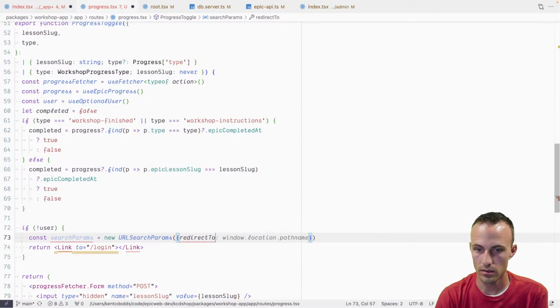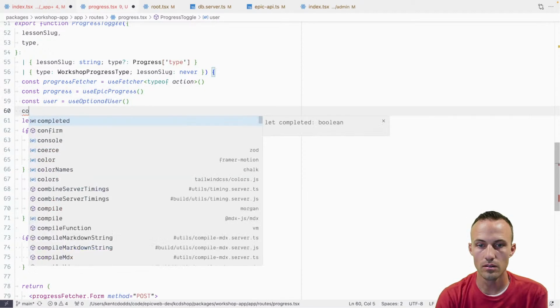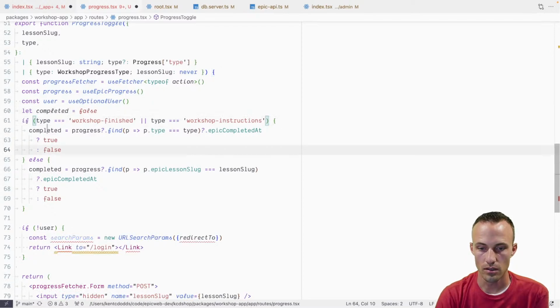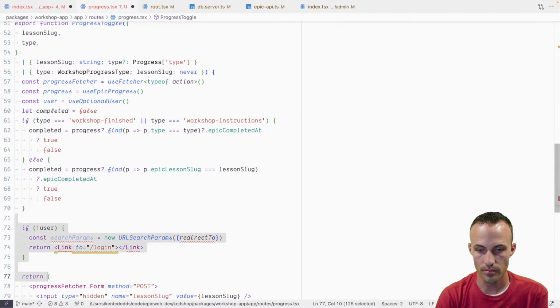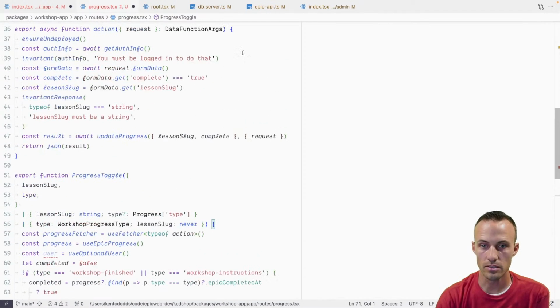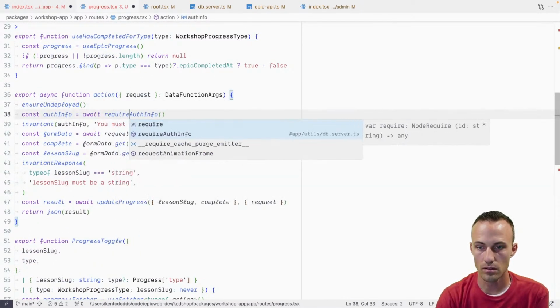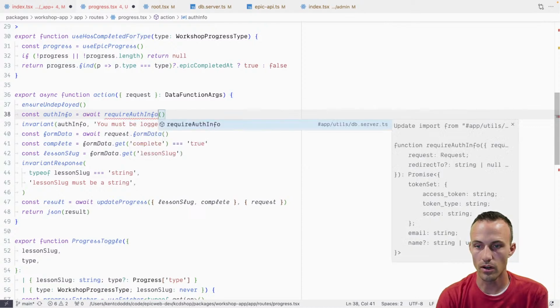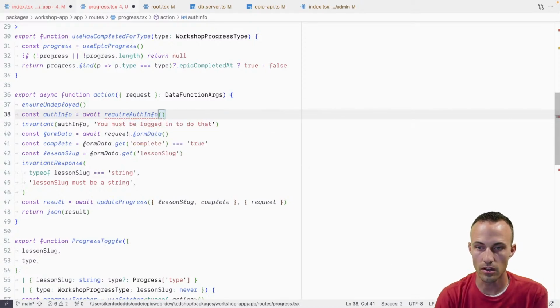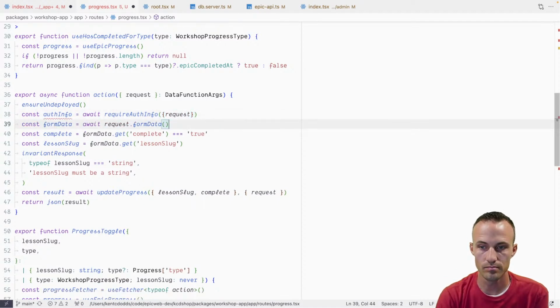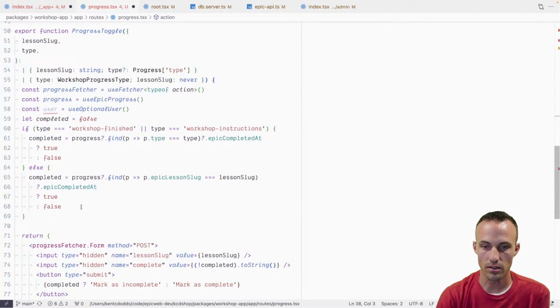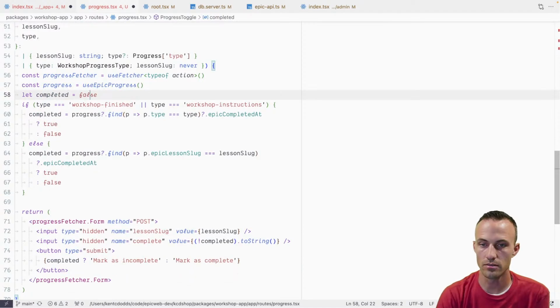Let's do this. Yeah, require auth info will handle the redirect for us already because we passed the request. There we go. Yep, that'll work. And we don't need the optional user.